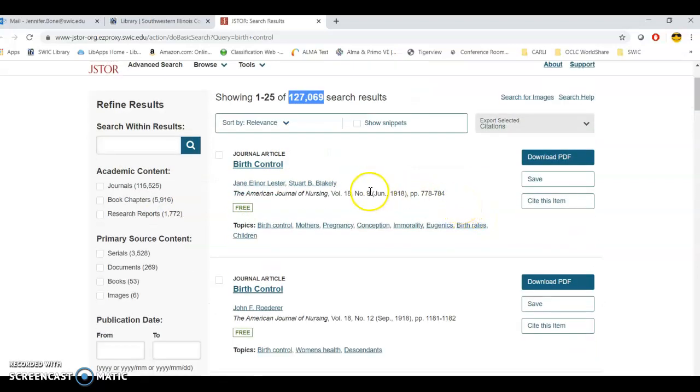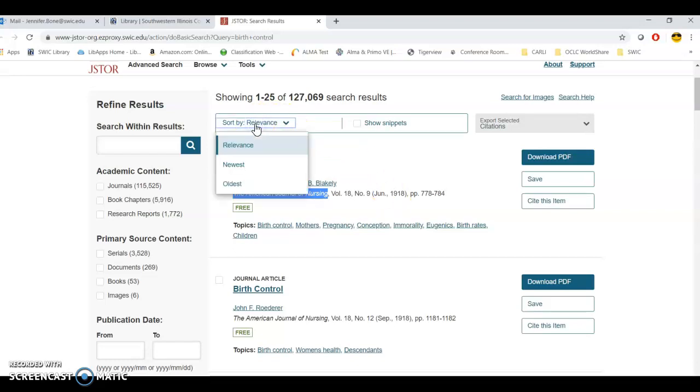Now, when you're doing a paper or a speech on birth control, gathering just the basics is great, but in JSTOR, please be aware of the date. This first article that has come up for you is a birth control article from a very reputable source that's still publishing today, but it's from 1918. So please be aware that sometimes while they are sorting things by relevance, just like EBSCO did, you might want to put the newest one first. This is definitely putting one of the older issues first, but sometimes knowing the history of how something has come to be can be really valuable.